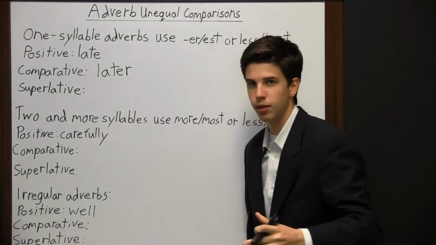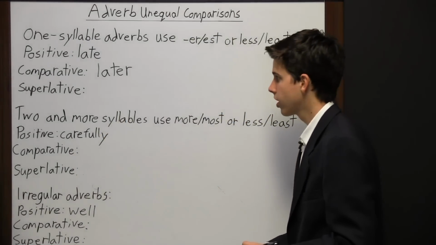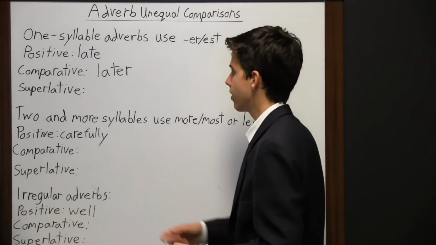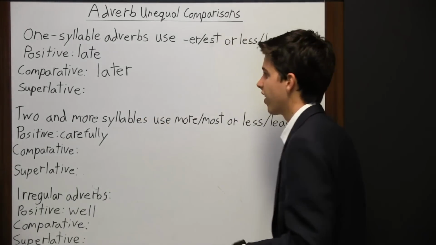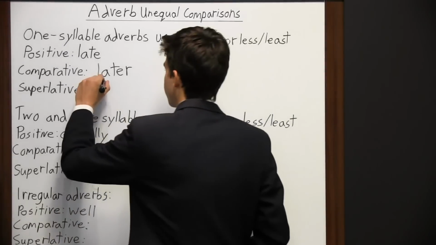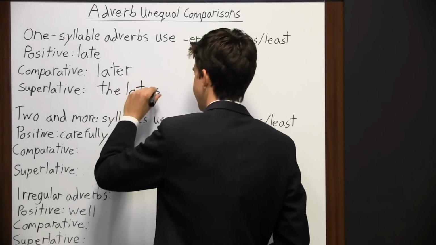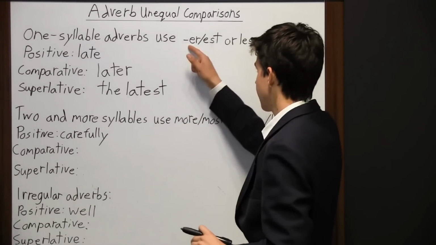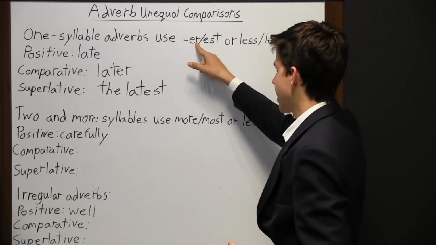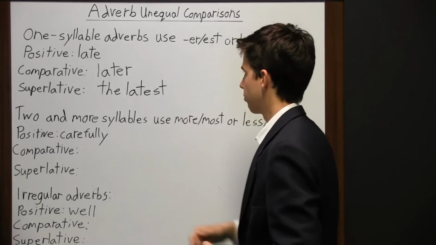So if we have two people and one person is late by an hour and the other person is late by 2 hours, we would refer to the person late by 2 hours as being the later one. And then if we have three or more people and one person is late by 3 hours, we would refer to them as being the latest person. So that's the superlative form, latest. So we're just adding these suffixes, and really in later we're just adding r, and in latest we're just adding st because we already had e from late.